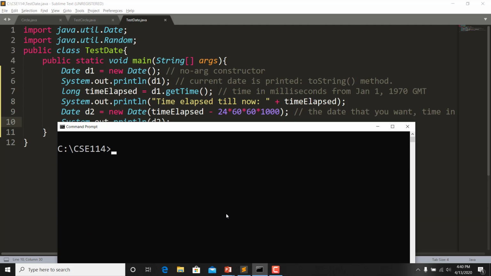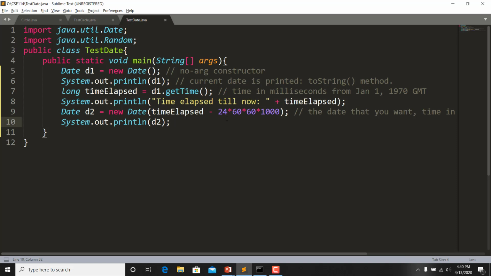Alright, so I believe that now you have got the understanding of these three methods. One constructor, which is the no-arg constructor, then the other constructor, which expects you to provide the millisecond value so that it can return a date object for you. And then we did use this getTime method, which will return the number of milliseconds which have passed from this fixed date for the specific object. Okay, so that was about the demo on the Date class.